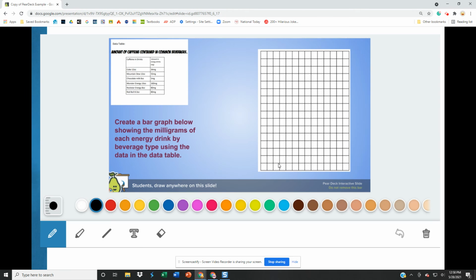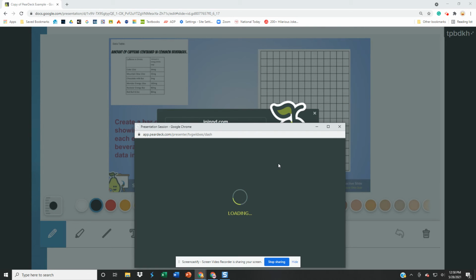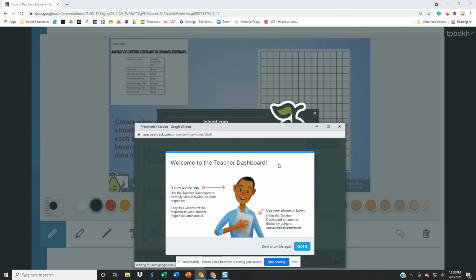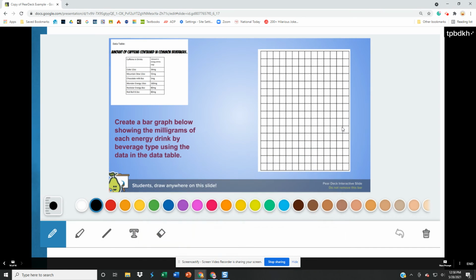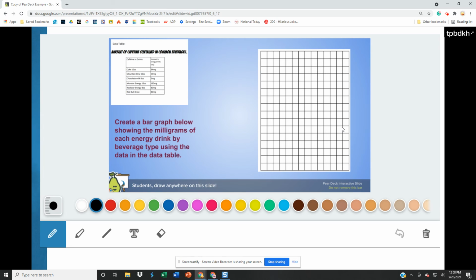While Pear Deck generates the code, let's talk about some of the uses for Pear Deck. I feel like Pear Deck can be used at any grade level with any subject area because you can customize the slides to your curriculum and your students' level. Now, I also feel like Pear Deck lends itself very well to formative assessment, checking for understanding, and guided practice. Because you as the teacher can actually select what you want the students to investigate, and you can watch what they're investigating live.